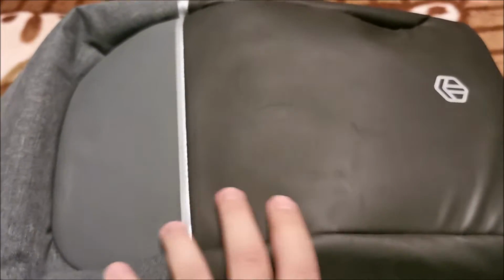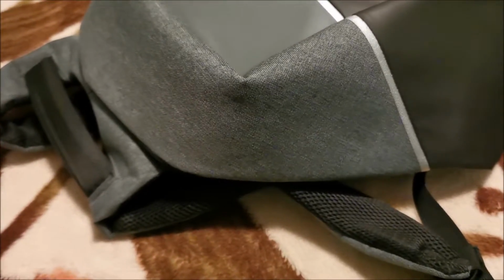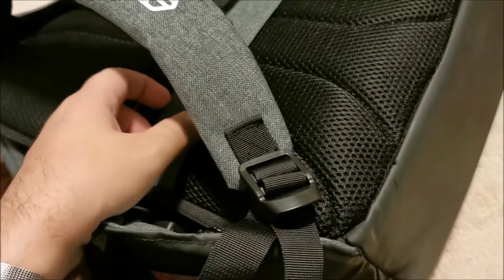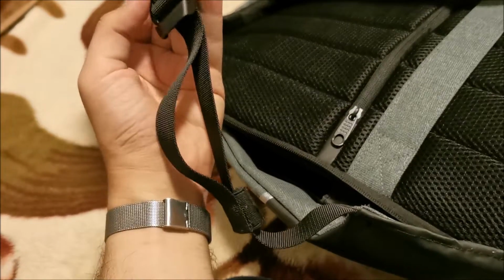So yeah, it's a bit dirty. I'm using it while working on the house, so it sees a bit of wear and tear, even food inside of it, documents. The 15-inch laptop, it's a bit on the big side for this, but I can still use it with that, so it's doable. These things that I said are annoying, I started to get used to adjusting them every single time I take this on my back. So are they that bad? No, I don't think they are that bad. I was just not used to this.